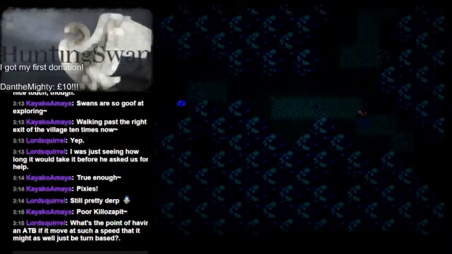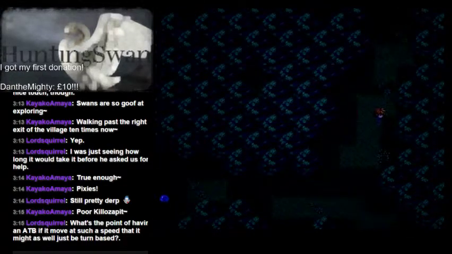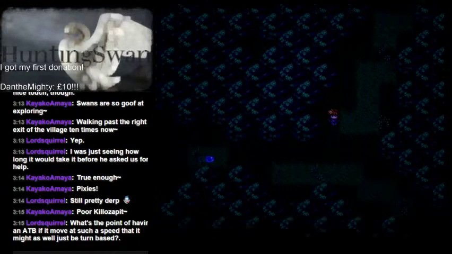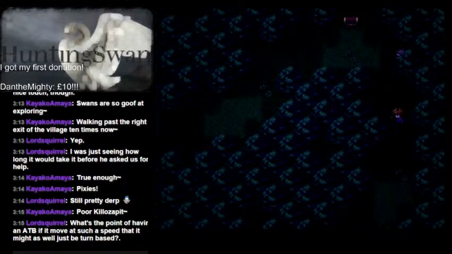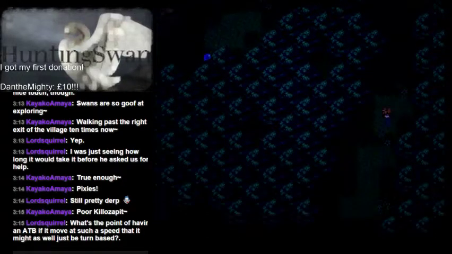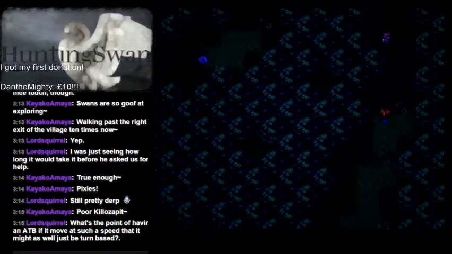Excuse me. What's the point of having ATB if it moves at such a speed that it might as well just be turn-based? Yeah, I'm not sure how the ATB system is working in this game. It seems to be kind of still turn-based, because the enemies don't act independently of you. You have to choose your actions before they're going to do anything. So it's still kind of turn-based. The ATB bar is just there, I don't know what for.